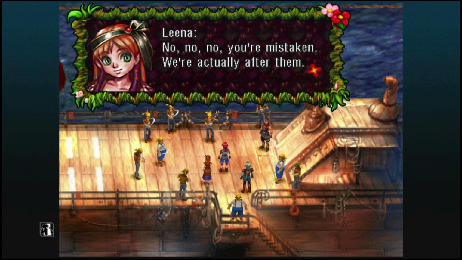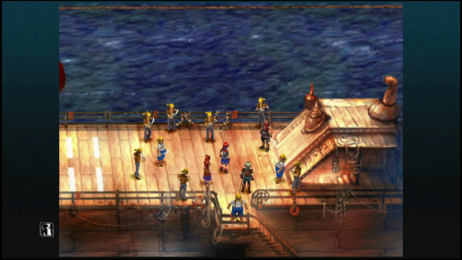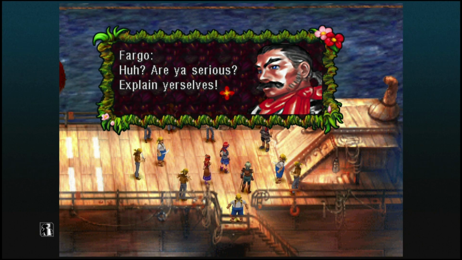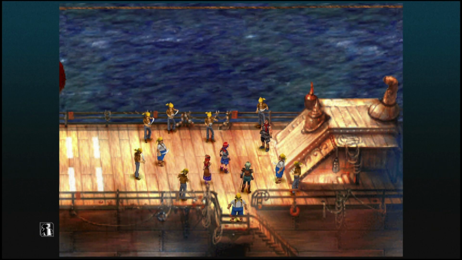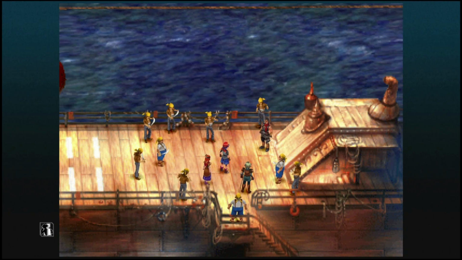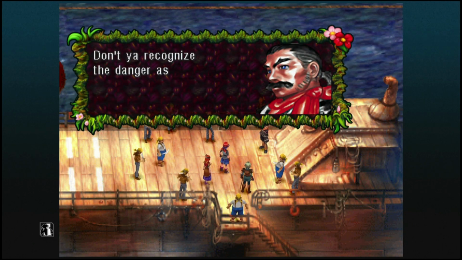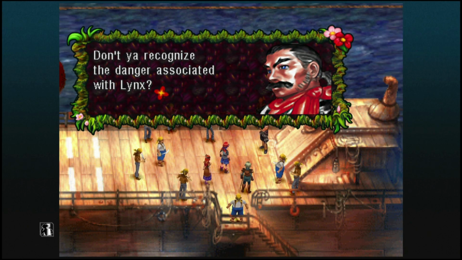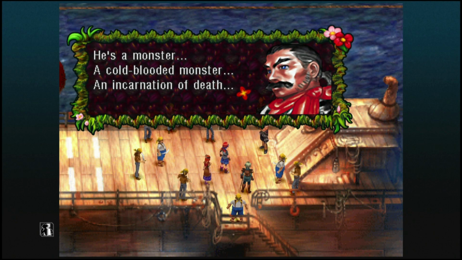No. You're mistaken. We're actually after them. They're our enemy. E-N-E-M-Y. Are you serious? Explain yourselves. I see. So that explains why you have to Lynx. But don't you know you're risking your lives? Don't you recognize the danger associated with Lynx? He's a monster, a cold-blooded monster, an incarnation of death.